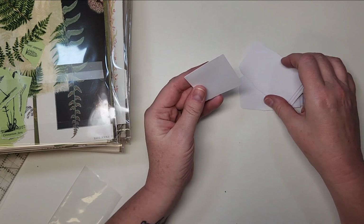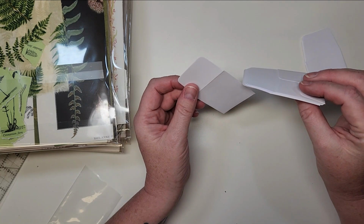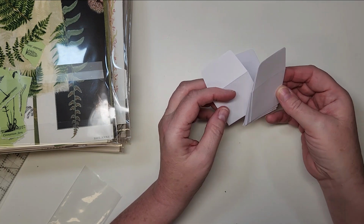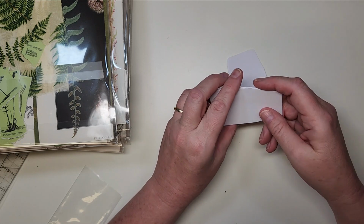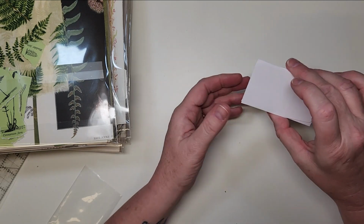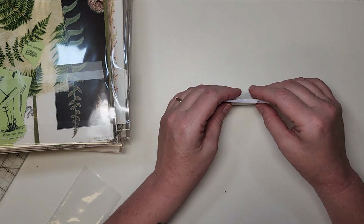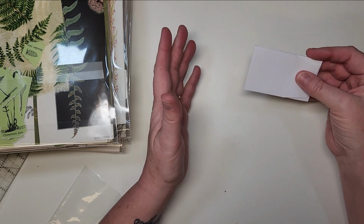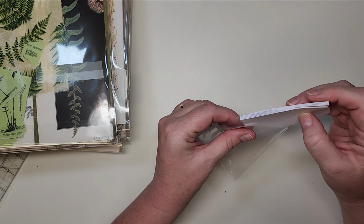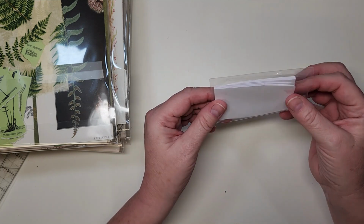What they are is to hold medicine. So these would have been used by like a homeopath to dispense treatments, powders, that sort of thing. So that's where these came from. These came from a medical office. So I've got packages of 10. That should be enough to get you started on a bunch of interesting little projects.